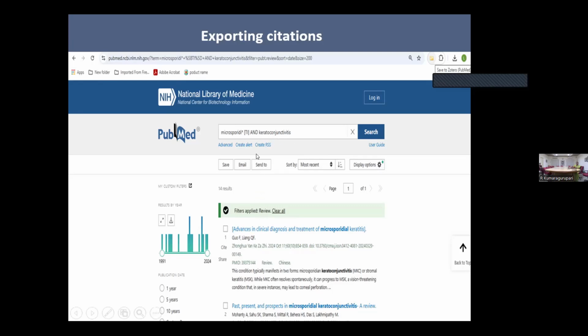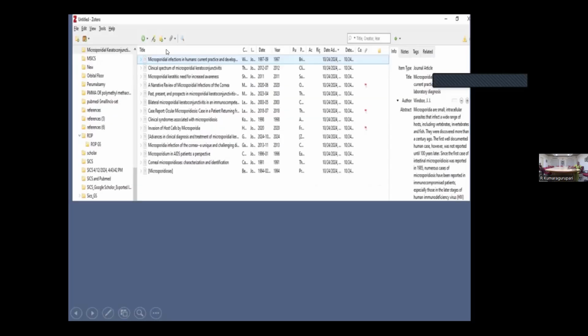First I want to know what microsporidial keratoconjunctivitis is. So I am selecting Review from the left panel. I collected 10 review articles, and then I saved them to my collection folder. Here the yellow symbol will come when you install Zotero. This symbol will come and sit in your search bar. So if you click here, all 10 items will come and sit in your microsporidial keratoconjunctivitis collection folder. See here, all 10 items are there. On this side, some free full text is also available. And if you click each and every article, that information will open.